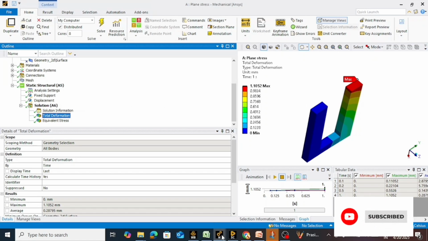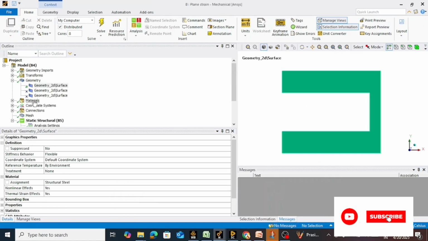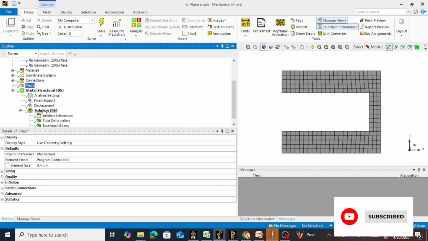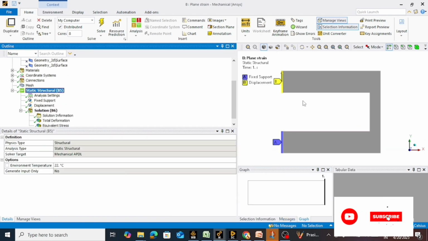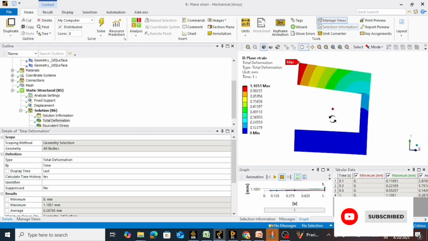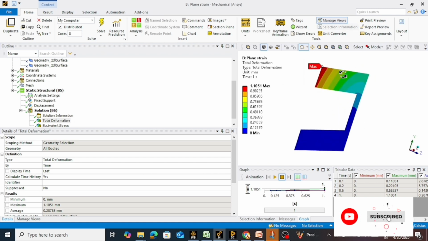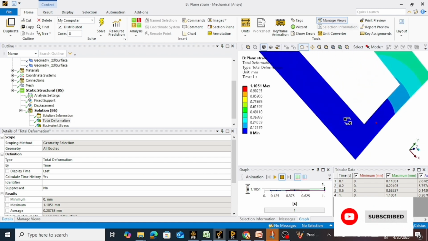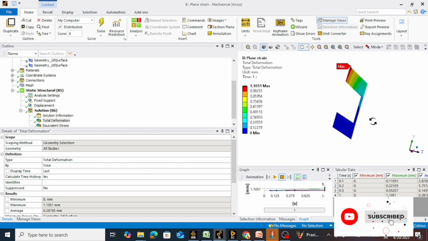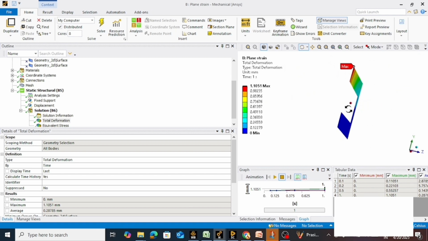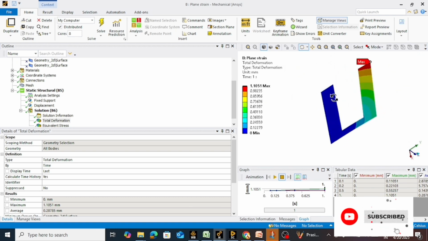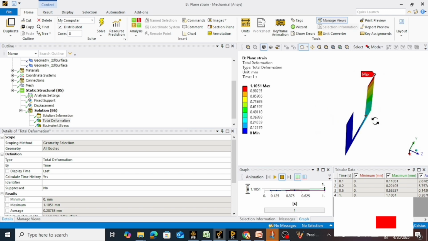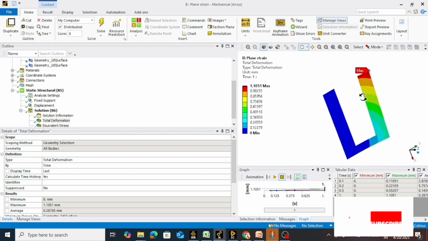Now when we go to the visualization of the plane strain, similarly here also connection and mesh are generated, and the boundary condition fixed and displacement is applied. When we visualize here, we only see the result in one plane only. We don't see thickness here, because in plane strain the thickness is assumed infinite, so it doesn't make any sense to see it in 3D. And also it is assumed that there won't be any change in the strain, so it's also not visible here.